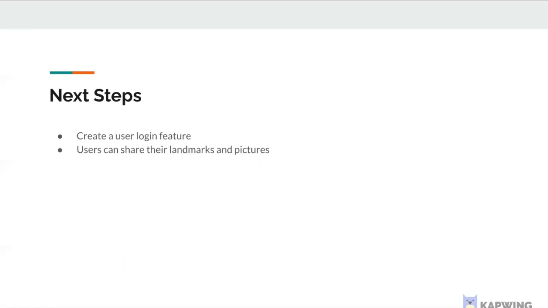Also, we may allow users to share their landmarks or pictures so that their friends can see their pictures, or other users nearby can see the pictures. Next, Xingze will introduce in more detail and do some demos for our application.